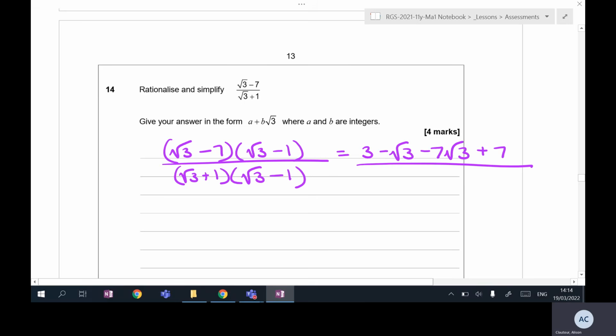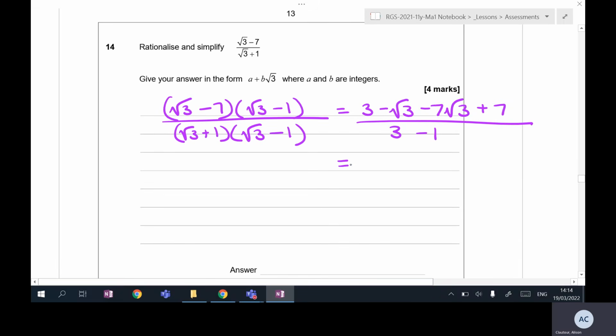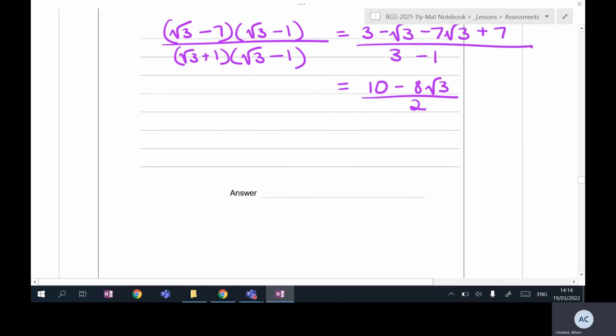If we do the same thing on the bottom, root 3 times root 3 is 3. And then you can see that these ones cancel out. So you've got plus root 3 minus root 3, your inside and your outside, which is why we change the sign in the middle. And then you've got the last, which is -1. Okay, so if we collect together our rational numbers 3 and 7, and our minus root 3 minus 7 root 3 is -8 root 3, divided by -2, and then actually divide it by -2. So it'll be 5 minus 4 root 3.